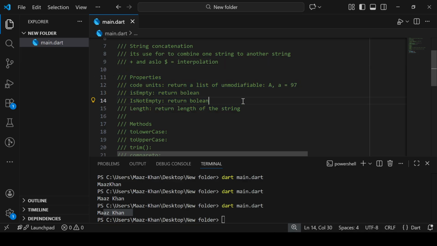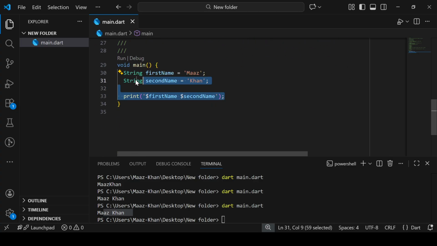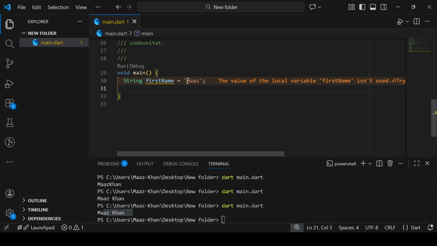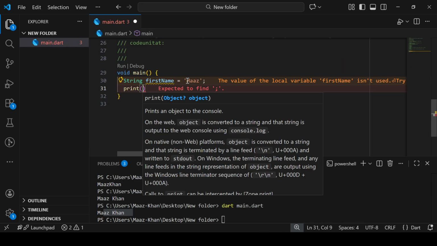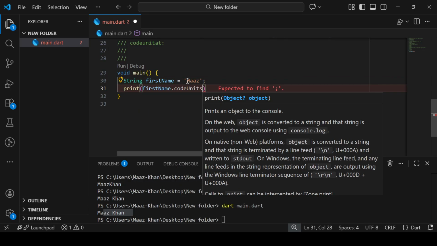So here you can see coordinates. It returns an unmodifiable list. Now I want to show you the coordinates of this name, so print first name dot coordinates.